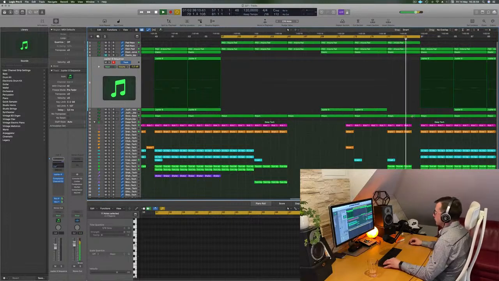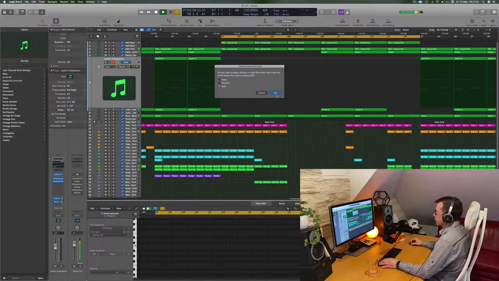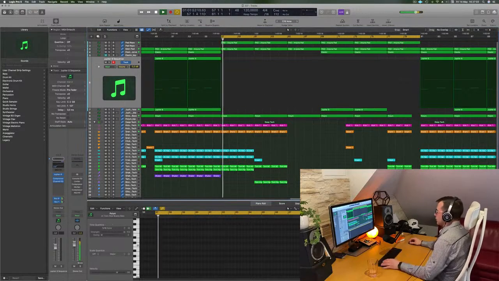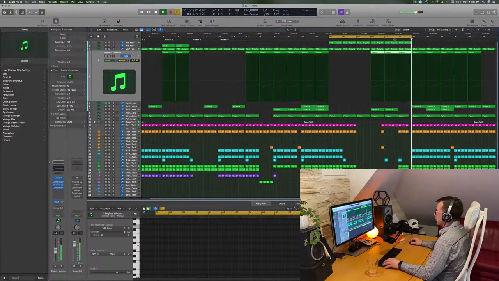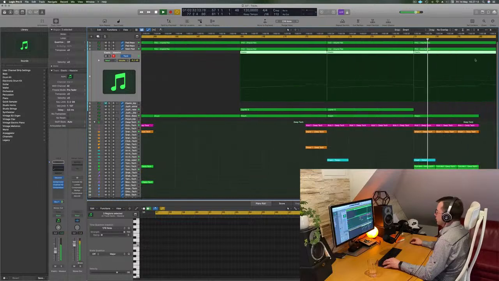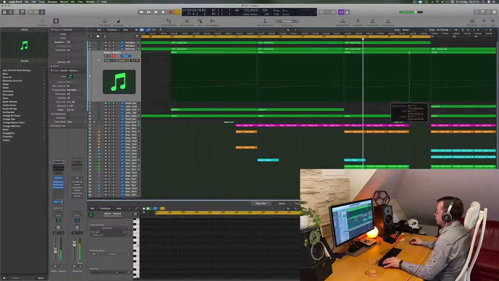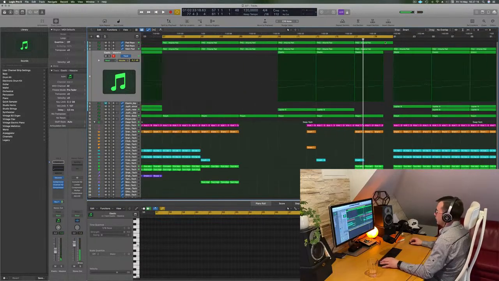I would also drop this low bass. Also drop this top bass, like almost everything for that one bar there.